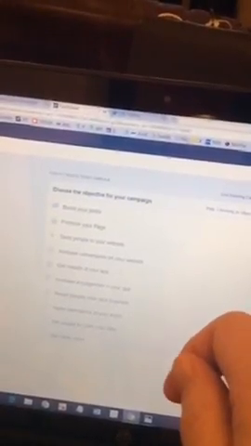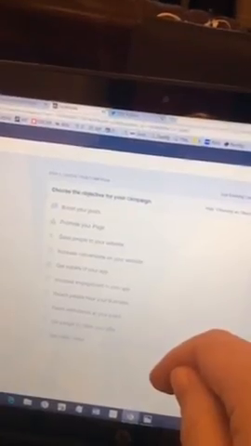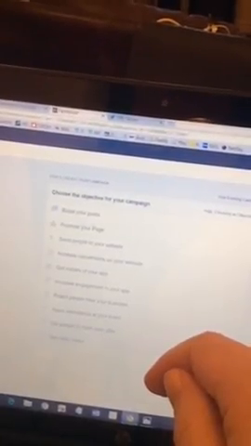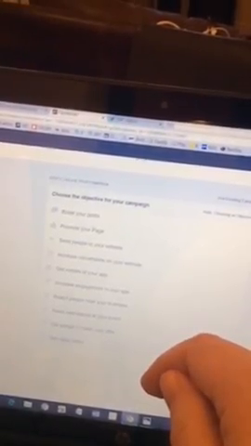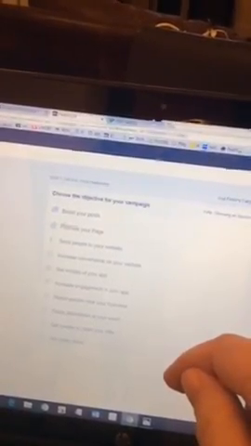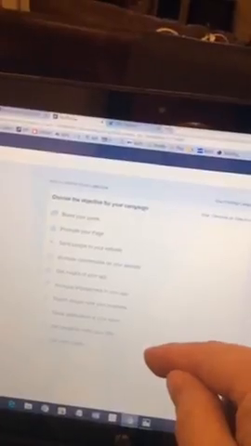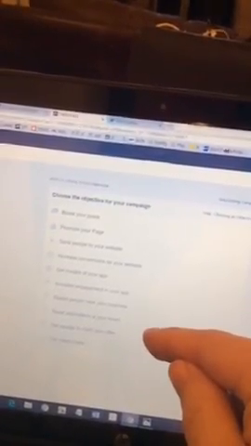Raise attendance at your events. This is if you are running events. On the business side, could be a workshop or a conference or something like that. And on the personal side, maybe a party or a dinner evening or something like that. You can basically pay to get more people to your events. The event details will be posted in the newsfeed of people that you select.